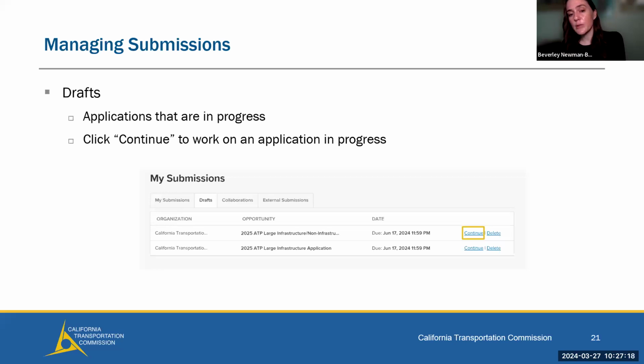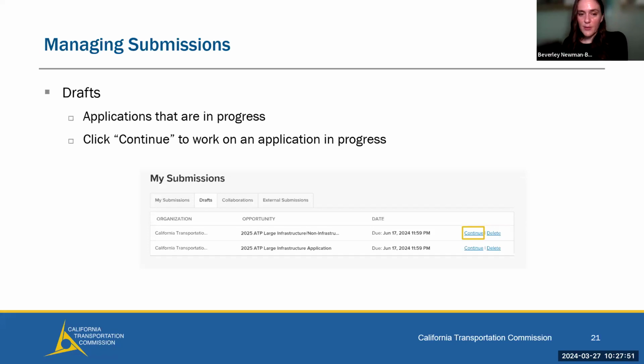So before you can proceed with that form again, you'll need to delete your first attempt at it. That's when you would press delete, because if one of these 2 on the screen had been one where I was using the wrong application and I filled out that form and it told me I'm using the wrong application, if I press continue, it'll bring me back to that screen that says, hey, you need to check the guidelines. So that's one instance where you would have to delete a draft.